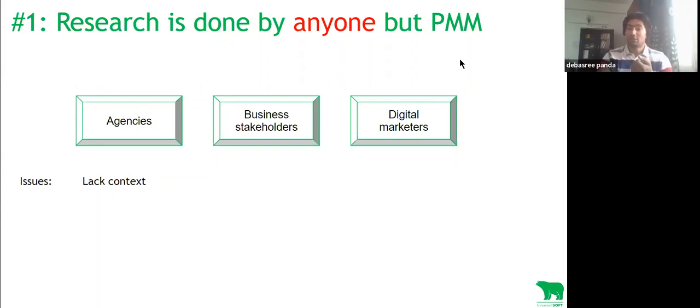The second one is business stakeholders. Although co-founders, the CTO and the CEO understand their product and their solution quite well, unfortunately they have a very myopic and narrow vision towards digital marketing. So they will not be able to pick the right keywords for their product sales on the online platform. That's the problem with them: lack of digital understanding. They're very focused on increasing the business from the sales point of view, or on making a good product, but they will not understand the deeper mechanism of digital marketing.